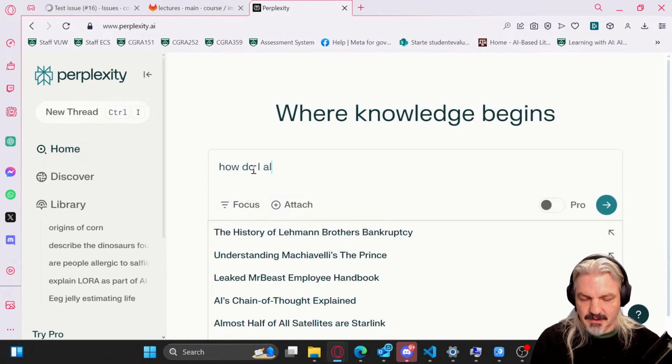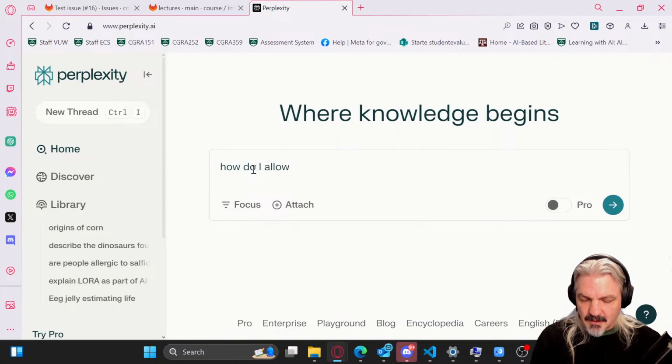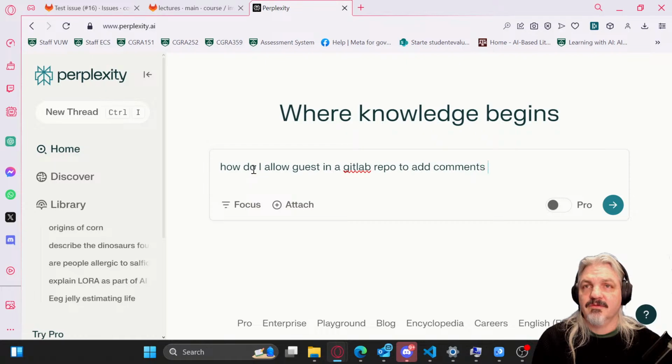How do I allow guests in a GitLab repo to add comments to issues?